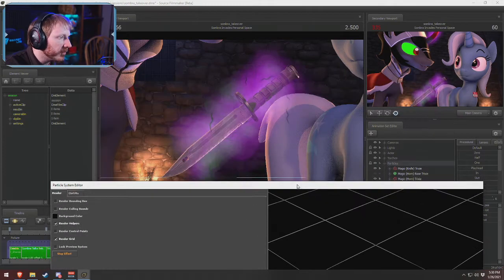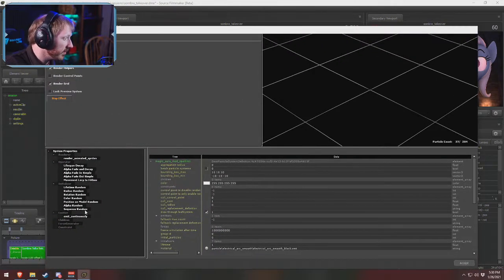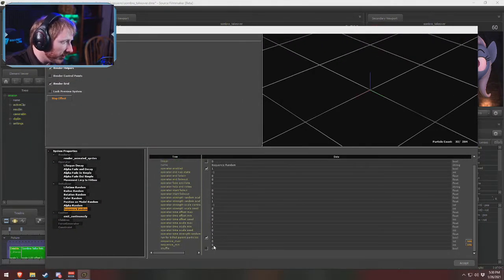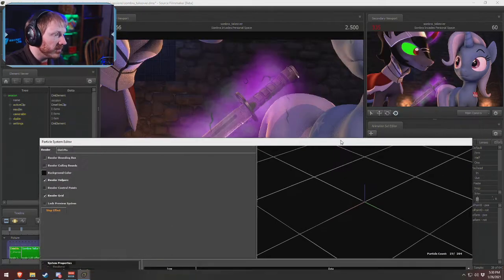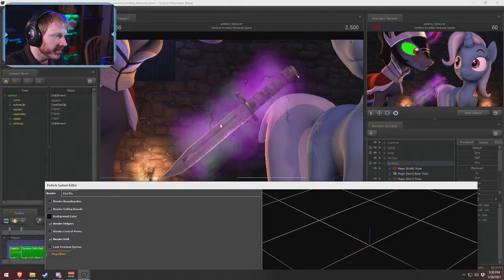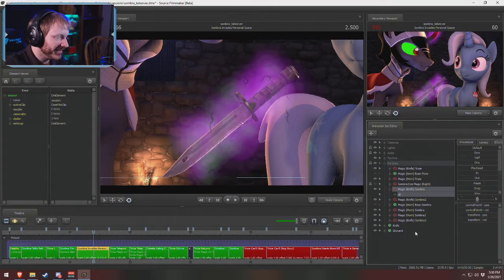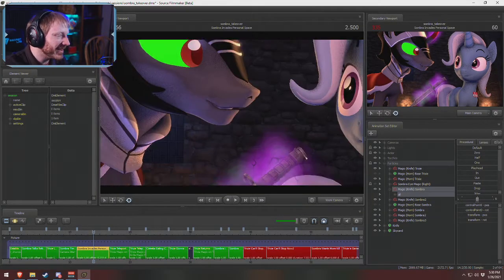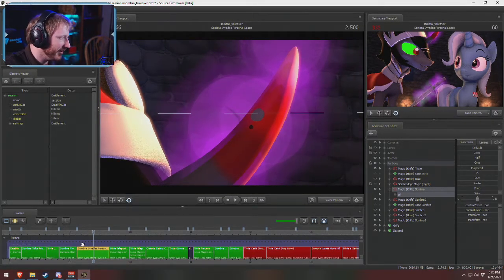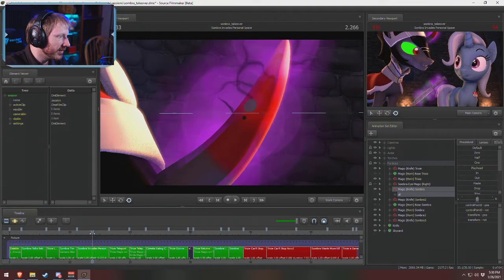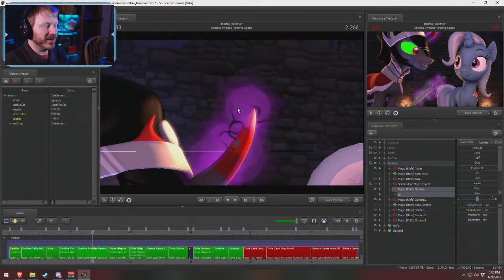Boom. And it's probably going to still look the same. That is fine. So then we go down here and we say minimum 0, maximum 3. Now, they're different. Yeah. All that work, and then I didn't actually hit the correct button afterwards. I think I did it for his horn. I think that's what I tested it with originally. So I just forgot to do the other one too.